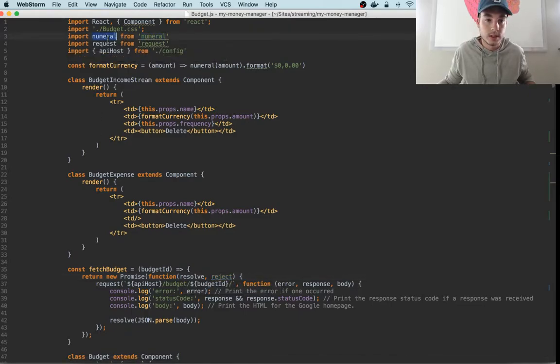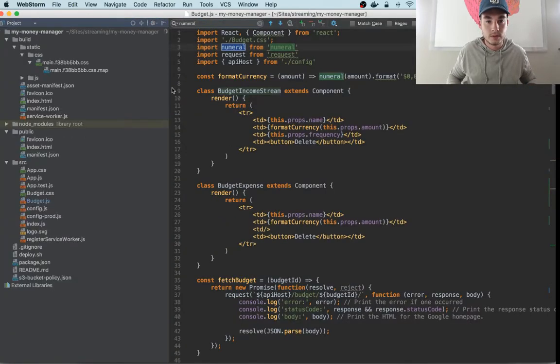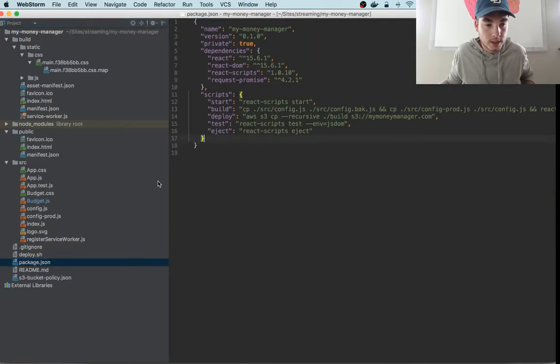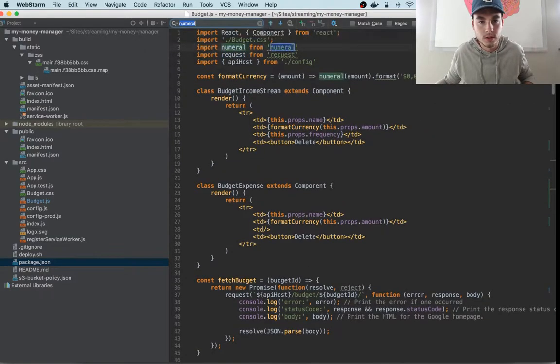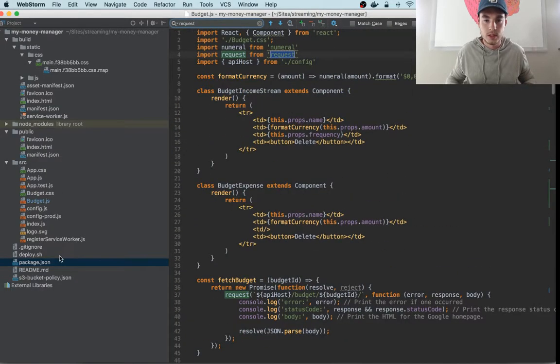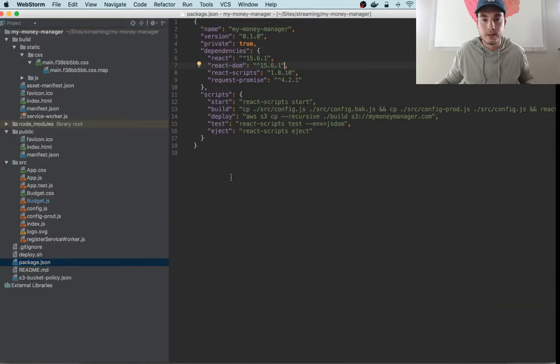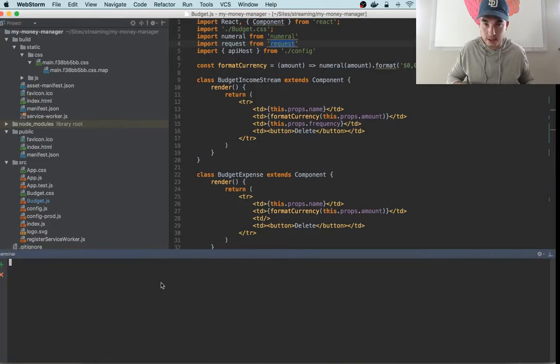This is odd that this is complaining at us, and this is complaining at us as well. You know what? I think we forgot to npm save these. So let's go ahead and do that.